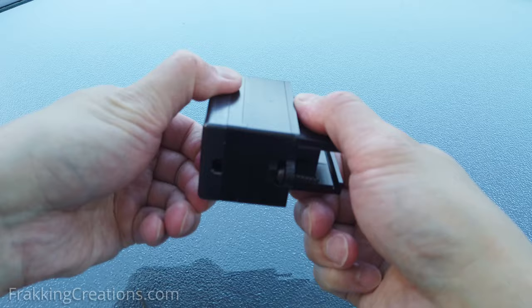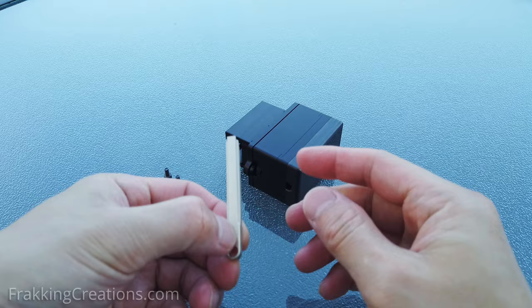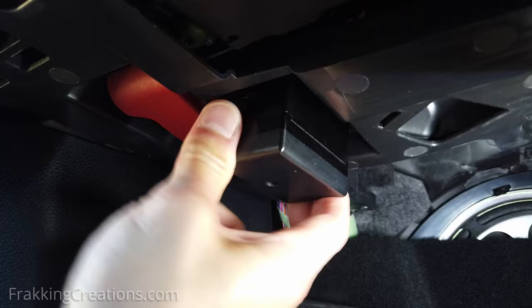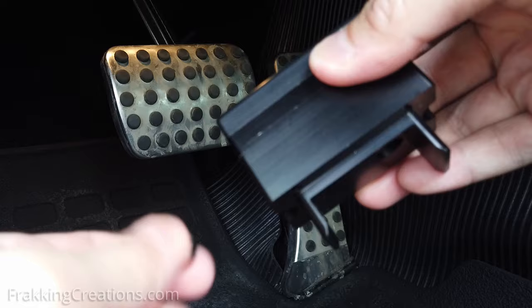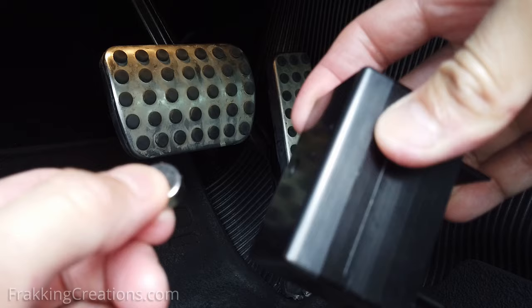This lock is made of full metal construction with a unique key lock mechanism. It basically clamps around the OBD port, making it very difficult for anyone to access it. It will take a lot of time to break this off or drill it out. The main body is full aluminum, but the top plate is made of hardened steel to make it harder to drill out. It also has an anodized coating to weatherproof it.